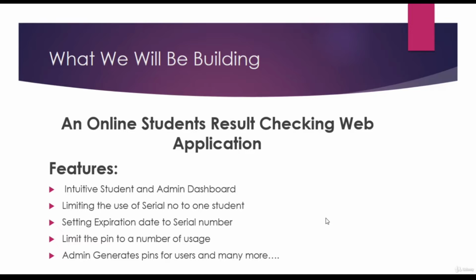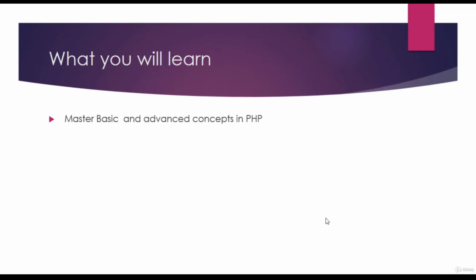what you will learn. What are some of the things you're going to learn after taking this particular course? The first thing you're going to learn is the basic to advanced concepts in the language of PHP. PHP is a very popular language for building dynamic web applications. So I'm going to be taking you by the hand, walking you through most of the basic things, and down to the advanced concepts in this particular language. So if you're taking this course, you should rest assured that you're going to learn a lot before we get to the end of this course.